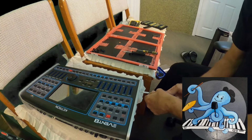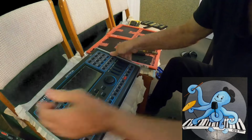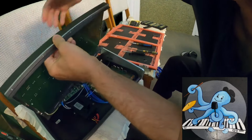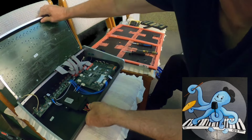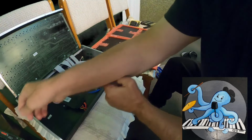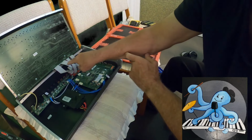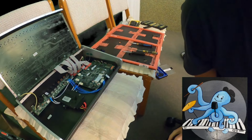Okay, now let me see, what do we have here now? Okay, we can take that part and we can take that part. And let me see, what do we have inside here? Very carefully. Now, okay, we have those connections. Remember those? One, two. I can see that I have four connections. I'm wondering where that fourth is. Maybe in the screen.